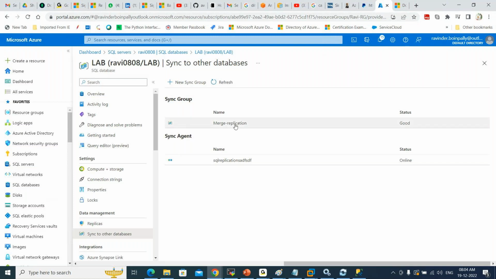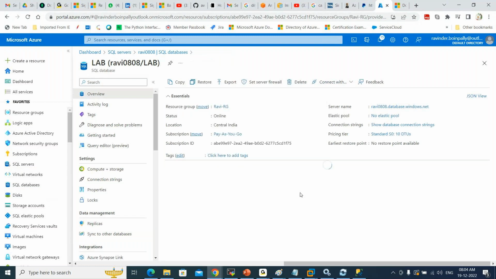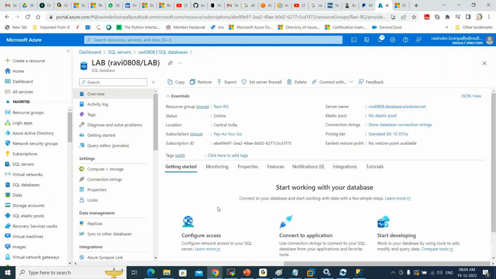So that's a different object. You can create one more sync group, and that sync group goes with a different object group, not the same. So I cannot create another group for the same object? No, you cannot, then this will be a conflict. The same thing applies on-prem also. If you have already joined an object into one group, you cannot add that same object to a different one. It will throw an error also.